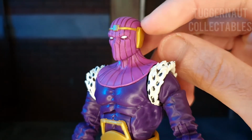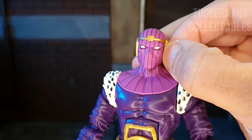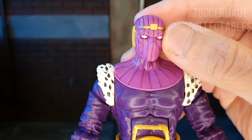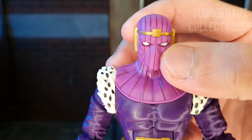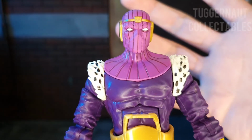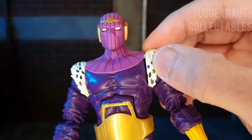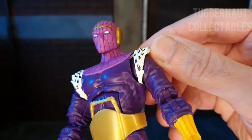In terms of the headpiece here, it's attached to him. This is sculpted onto him. He has white eyes with some dark paint underneath, which really brings out the eyes. In terms of his shoulder, this shoulder piece here is a separate piece. It's a sculpted piece.